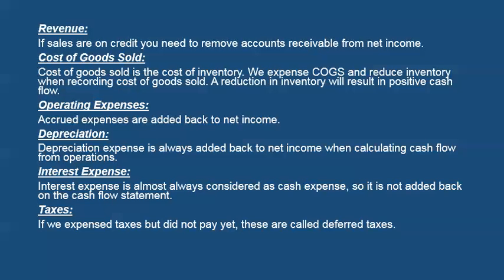Operating expenses: accrued expenses are added back to net income. Depreciation: depreciation expense is always added back to net income when calculating cash flow from operations. Interest expense: interest expense is almost always considered a cash expense, so it is not added back on the cash flow statement. Taxes: if we expense taxes but did not pay yet, these are called deferred taxes.